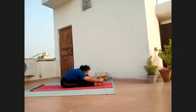Still the body for some time. Make the breath very slow and deep. Completely let go. Surrender of the mind and the body. Set all ego aside. Every inhalation, lengthening the body forward. Every exhalation, simply letting go.